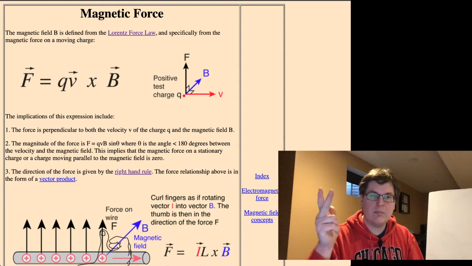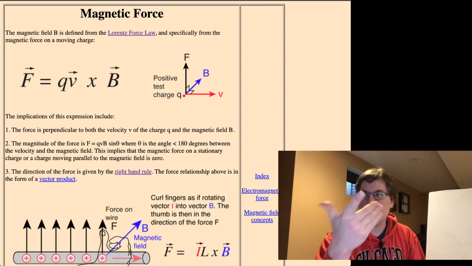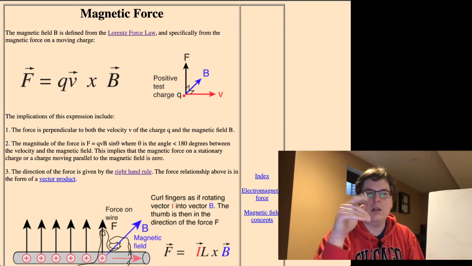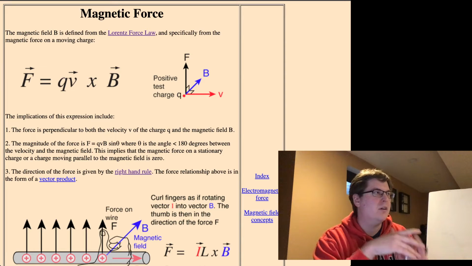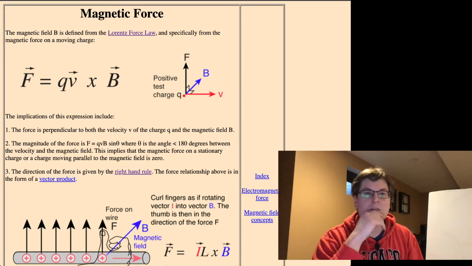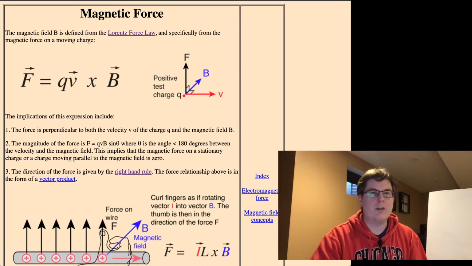And it's a little tricky because all of these things have to be at right angles to each other. And that's where right-hand rule number 2 comes in. So I've actually thought about, do I want to go a little bit deeper into the mathematics of how this all works? It's something called a cross product.